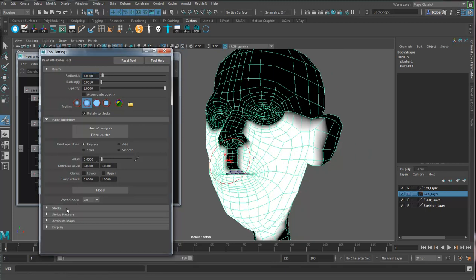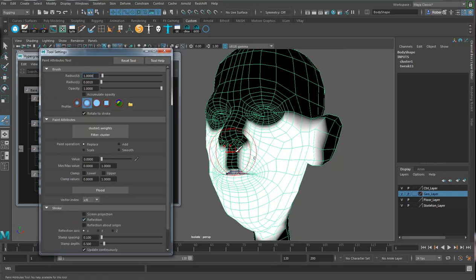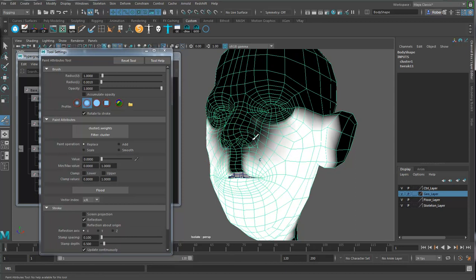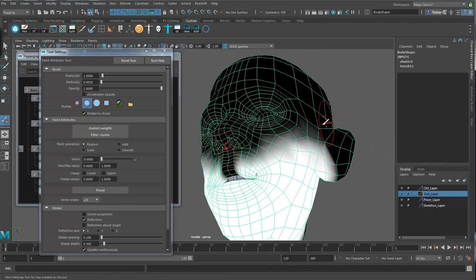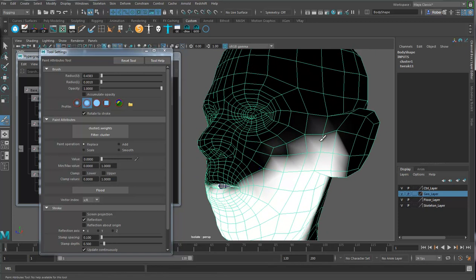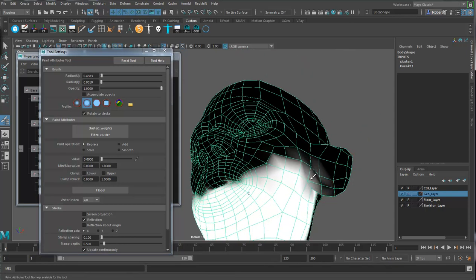And do I have symmetry on? No stroke. Put on the reflection. And I just remove all this stuff. Now there's a reason for my madness. Why did you do it like this? If I go in and I remove it, then I can kind of blend it in a little bit better. You can go and put this on if you want to. There's no nice little ramp or anything like that here for this one.